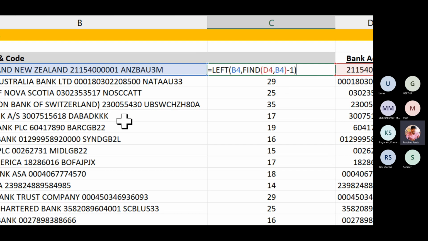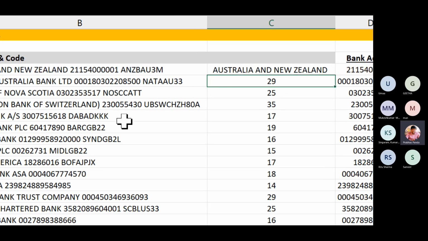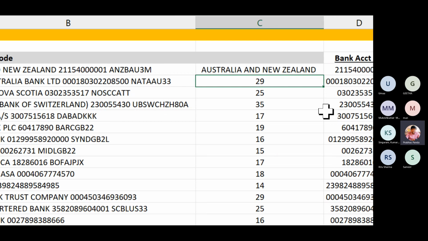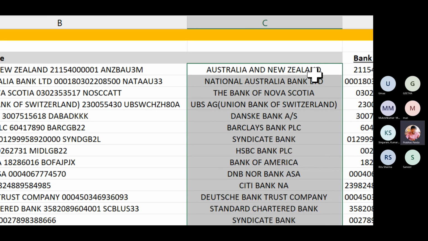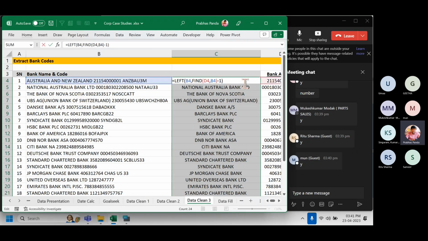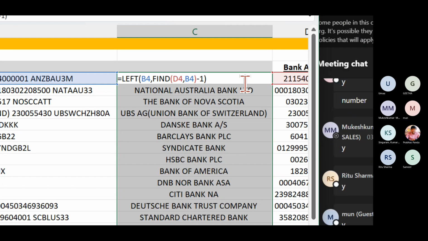Now, when I close this bracket, the LEFT formula will be closed. Do you see exactly, is it giving you the bank name? Now, the same we can apply for the rest. So this is how, where you believe your Flash Fill is not working, you can definitely go for formula-driven answers like this, using LEFT, RIGHT, FIND, MID, or SEARCH, or such kind of functions. Please give it a try and check it's working. Any doubt, any queries? Go with the same rhythm. First go for FIND, then go for LEFT.